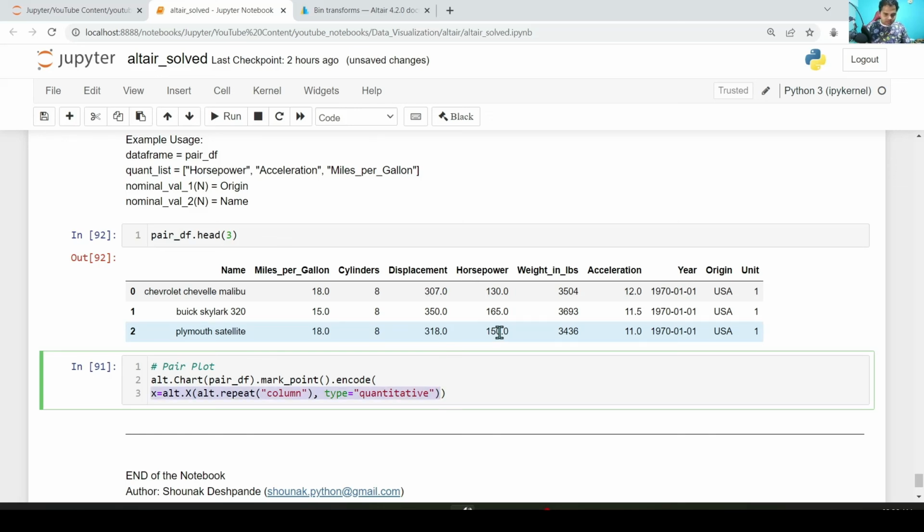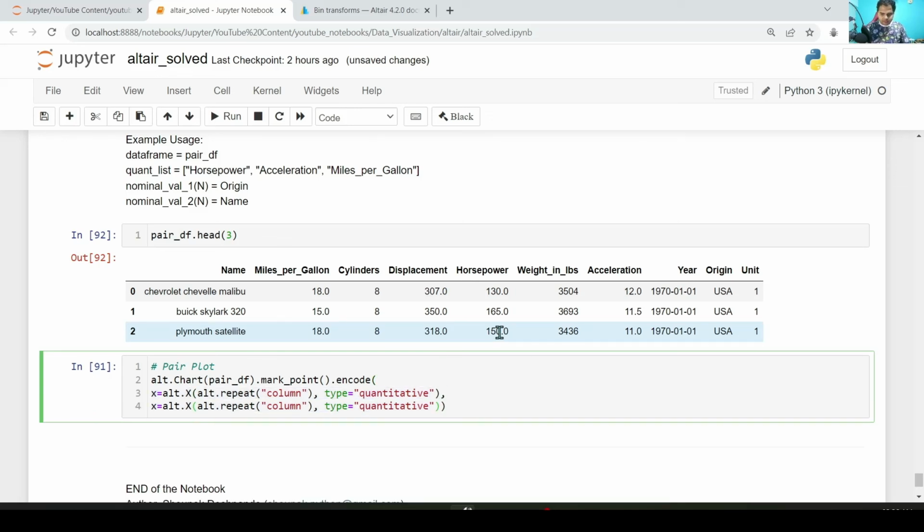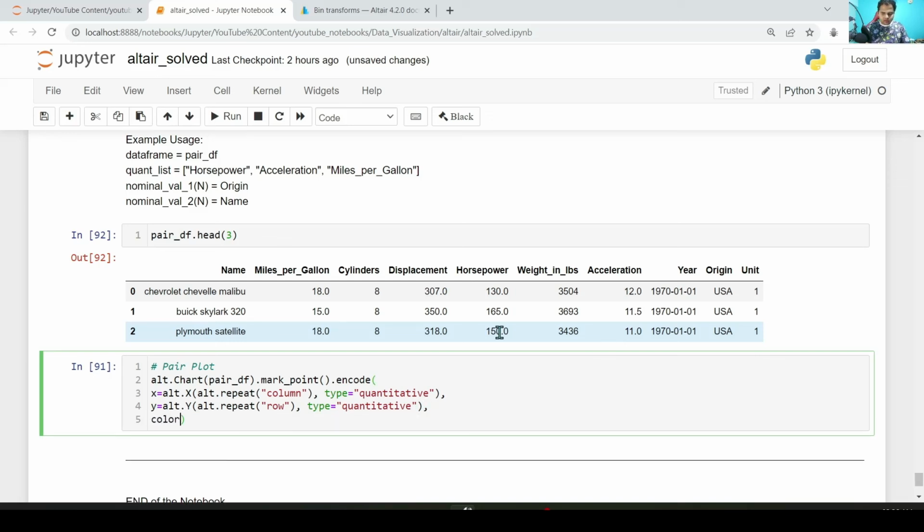Then the same thing we'll be doing for y, alt.Y, and here instead of column it will be row. Again the type will be quantitative. Then color will be as per origin. So we have 3 values in origin: USA, Japan and Europe. So origin is a nominal value.